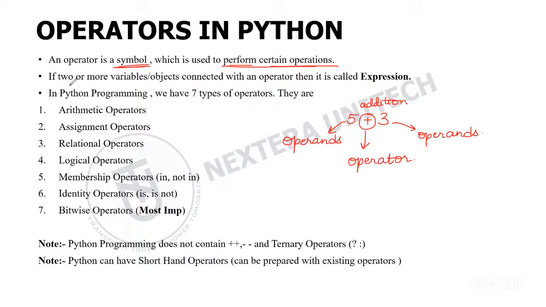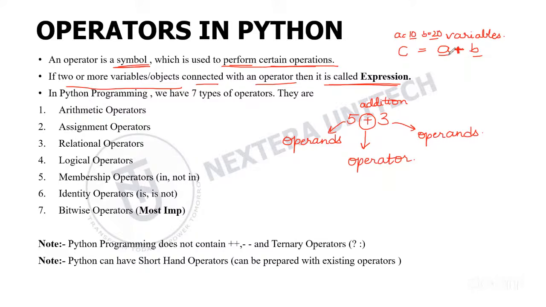And if two or more variables or objects are connected with an operator, then it is called an expression. Let's say we have a variable c that will be equal to a plus b. If you see here, a and b are variables, right? Let's say a is equal to 10, b is equal to 20. So they have some values. These are variables or objects.